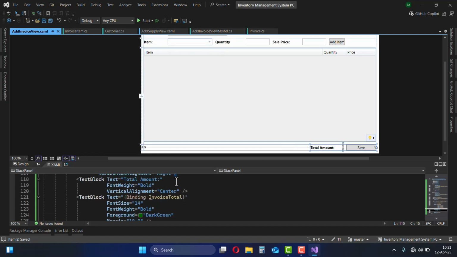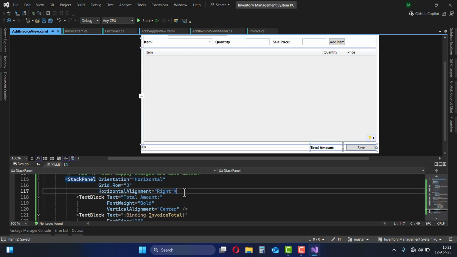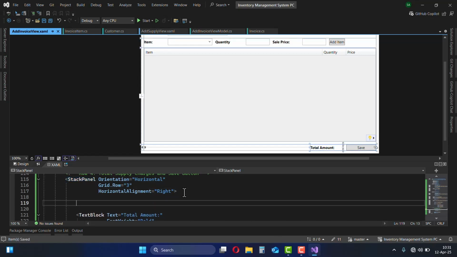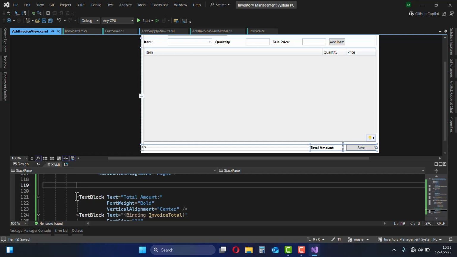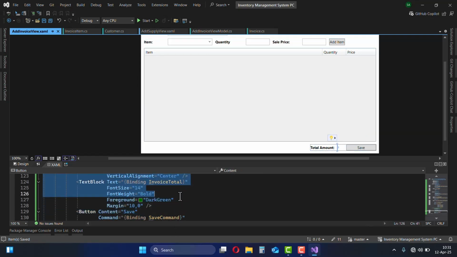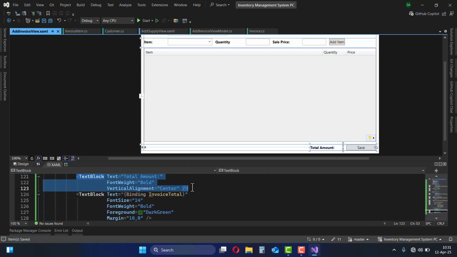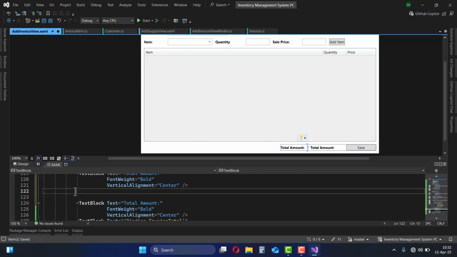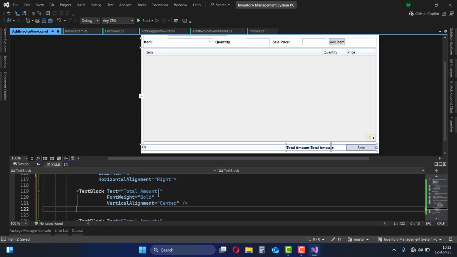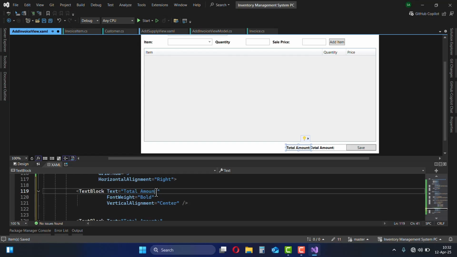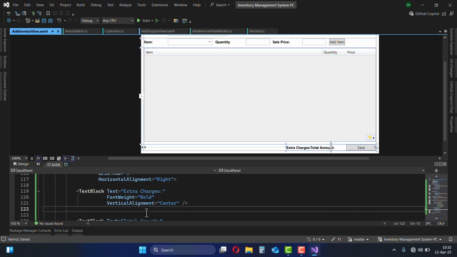So here, the text block says extra charges, and then the text box for extra charges.